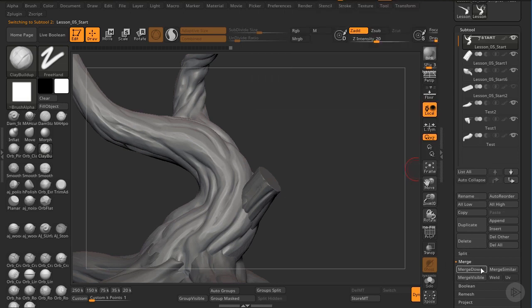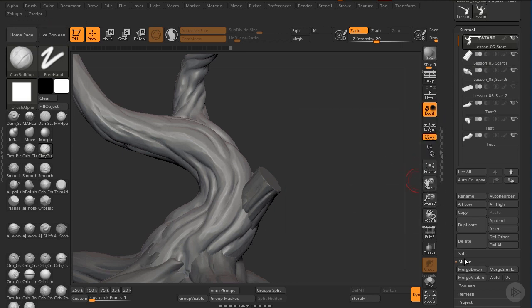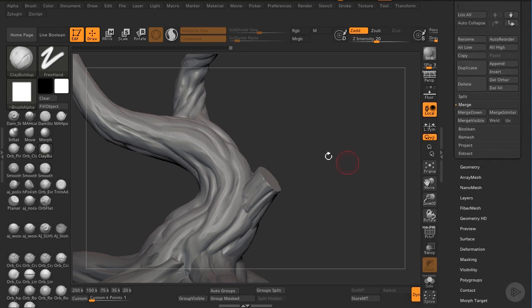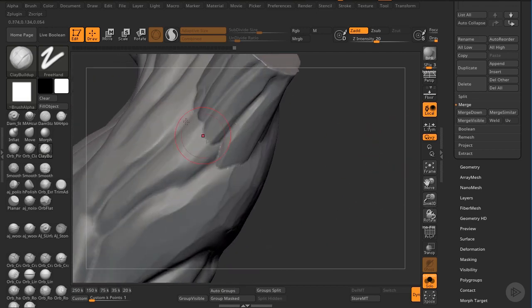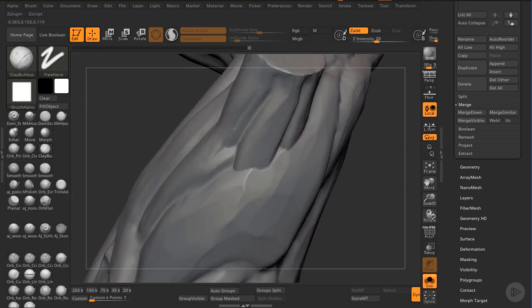Whenever you merge anything, you use the settings of the top mesh and you apply it to the bottom. So I want to keep my Dynamesh, so I'm going to merge it this way. Click OK. And let's hold Control and just Dynamesh it outside here. Perfect. So now I'm going to do the same thing. As you can see here, I got two lines on this side and one line on this side. So I'm just going to go in and merge these together. Again, I'm just going to use the clay buildup here and just going to go here. And just going to do that here.